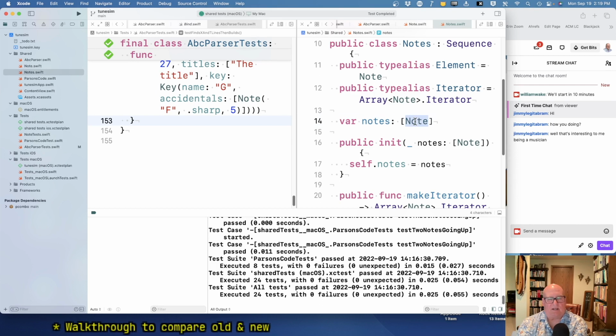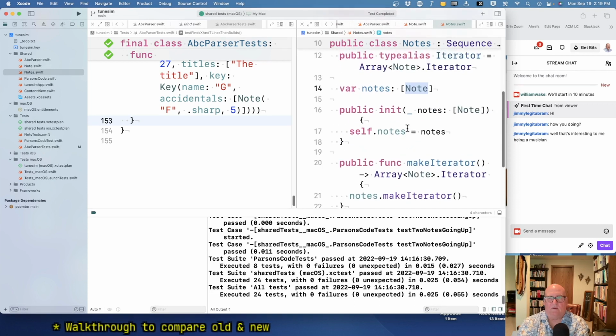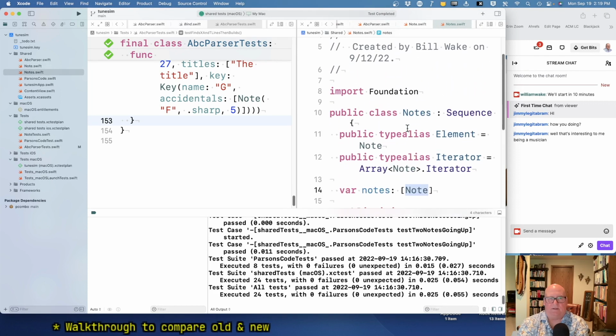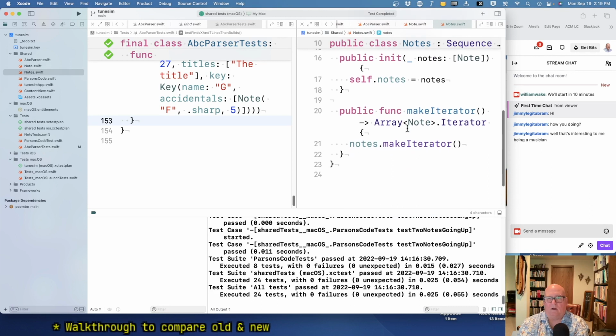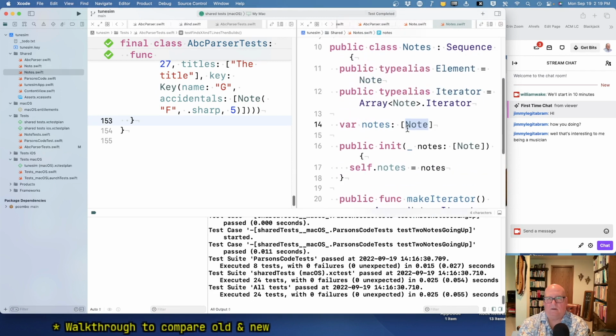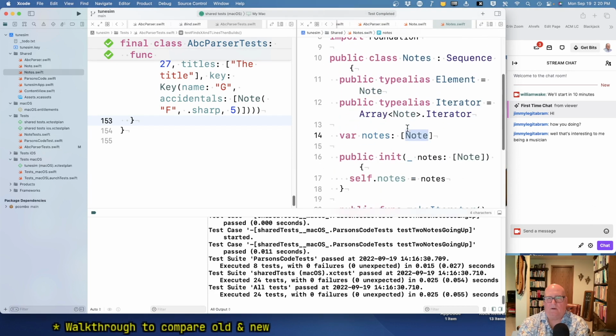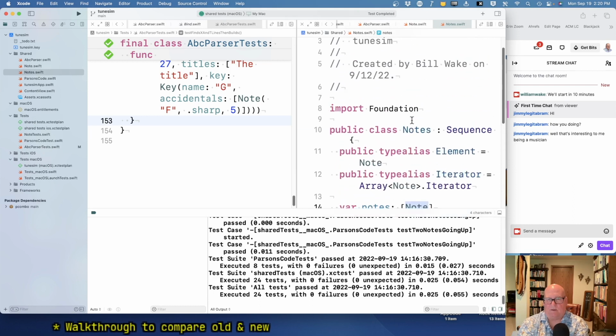A note, I think, is a concept that has rhythm, and it can have the touch, if it's staccato or not, or something else. And so I think that may be the wrong type for real.